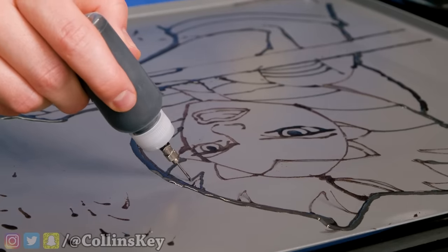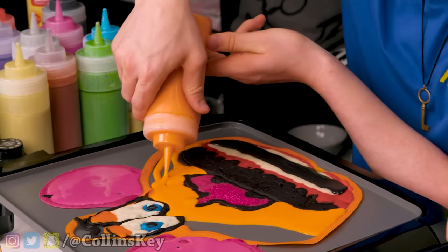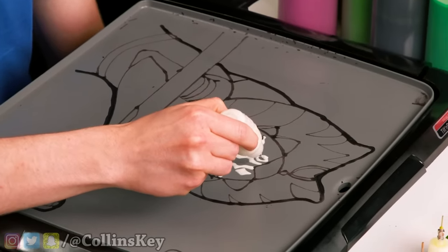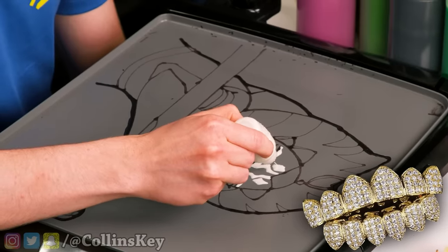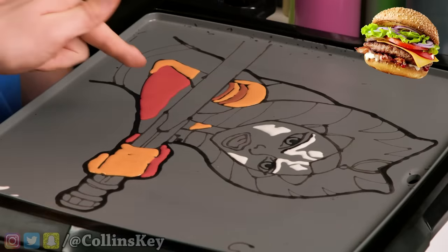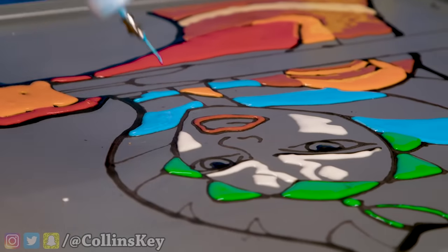Oh my gosh, yours comes along so fast. Right now, I'm reinforcing the lines I made earlier so that the pancake flips better. She's gonna start filling in the pancake, but there's still a couple extra elements to add. Right now, I'm doing her face diamonds. You call them face diamonds, I call them grills, Devan. I think you gave her some grills on her forehead. This looks like an assortment of food, man. You get the hamburger, you got a little bit of ketchup here. Yeah. It looks really cool though, man. Like the colors are all so vibrant on yours. I can't wait to see what it looks like when you flip it over.